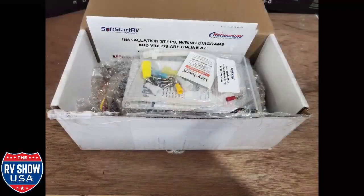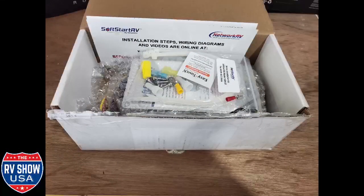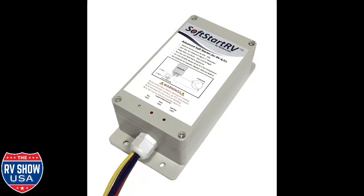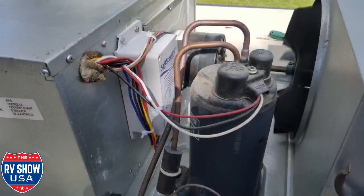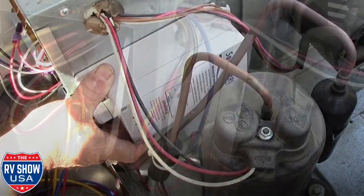So what is it when I get it? How does it come? Describe it. Is it bubble wrapped? It comes in a box, 5 inches by 5 inches by 8 inches. Right, so it's smaller than a box. It comes by UPS. It usually takes 2 to 3 days. When you open the box, there's an accessory kit with all the things that you need for crimping or the tie wraps, all the things that you need around the Home Depot to find in order to connect the 5 wires. So all of it, that's free.